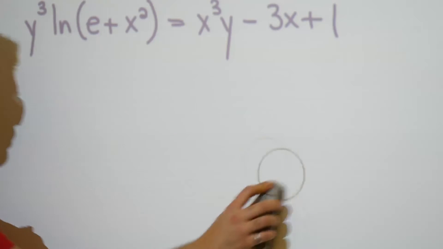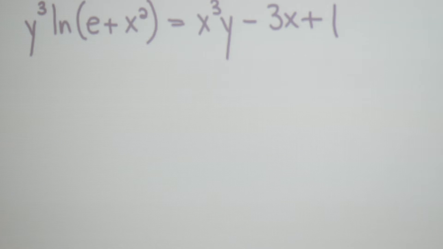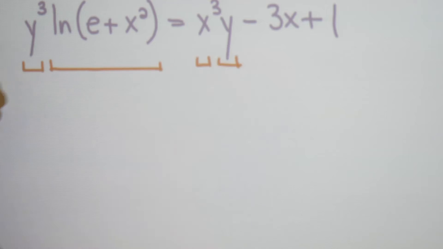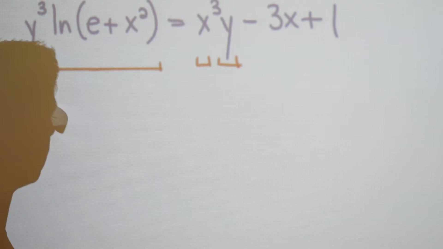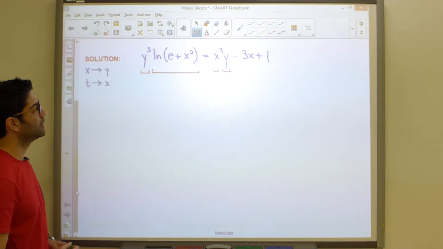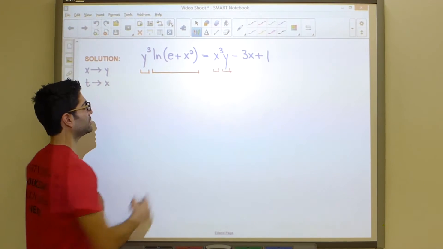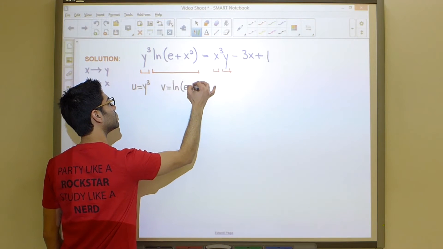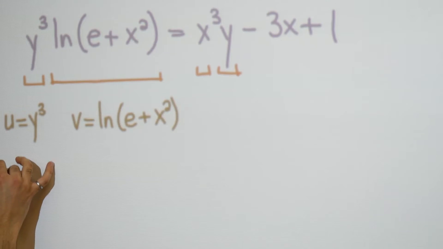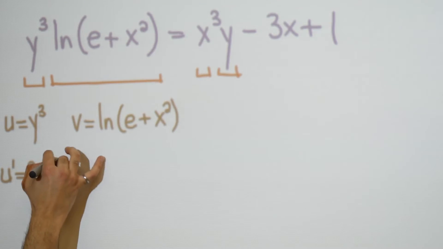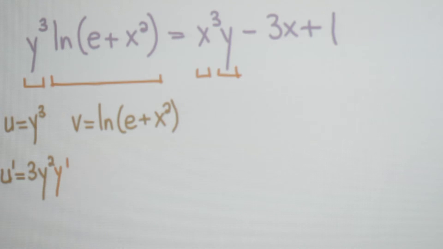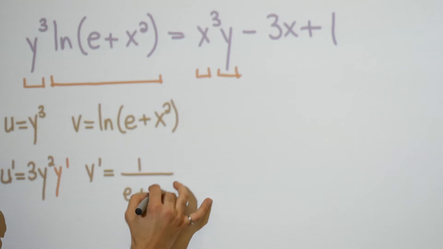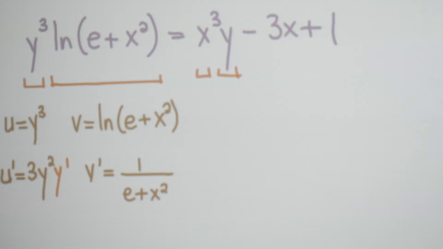Let's apply this. We have to be careful about the first couple of terms because things are being multiplied, and when things are multiplied we need the product rule. It's a good idea to compute our ingredients separately. If I call the first term u and the second term v, then u prime is going to become 3y squared — notice that contains a y, so don't forget to slap on that y prime. And v prime: the derivative of ln of something becomes 1 over something, but due to the chain rule you also multiply by the derivative of the inside, which in this case is 2x.